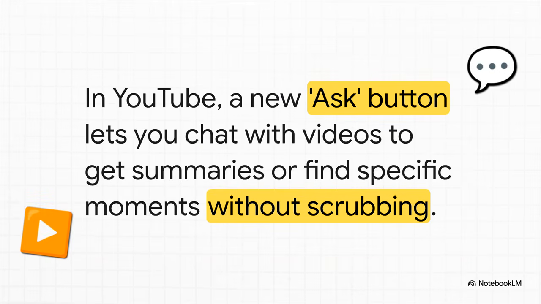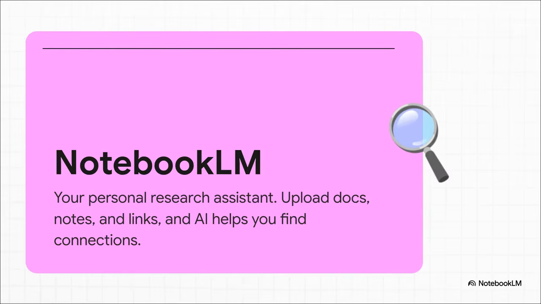And it's not just happening in Sheets. Hop over to YouTube. There's this new Ask button that's powered by Gemini. You can literally chat with a video, ask it for a summary, or tell it to find the exact moment a certain topic is mentioned. No more wasting time scrubbing back and forth through the timeline. It's awesome. Okay, another tool that is just incredible is called NotebookLM.